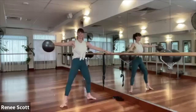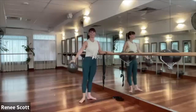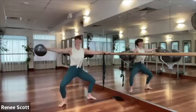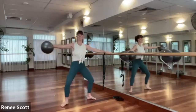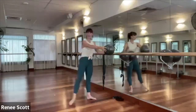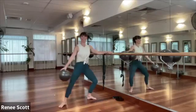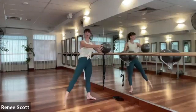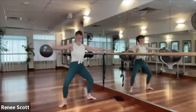And from here we go, point, plie, point, close and point, plie, point, close. Really drag the foot along the floor on the way back in now. Squeeze in. Feel that that connects more into your inner thighs as you drag back in. Point, plie, drag back in. Point, plie, drag back in. Point, plie, pulse it out here.